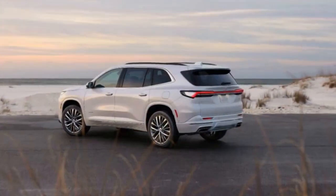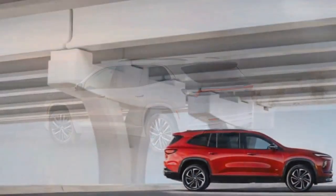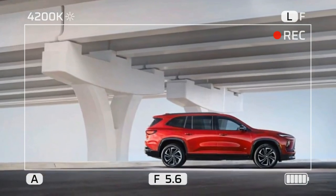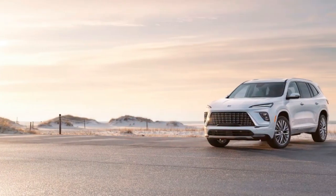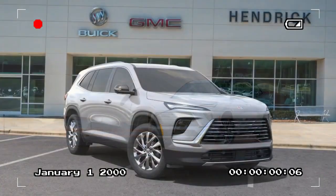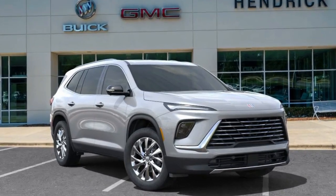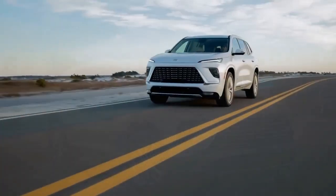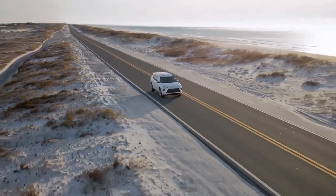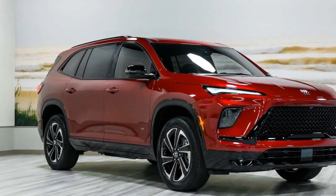Pricing and verdict: three trims, all with plenty of features. There are three distinct trims of the Buick Enclave with an increasing number of features as you move up to the top Avenir. Even in the base trim, it's an attractive and nicely equipped SUV. Beautiful interior materials combined with an elegant design ensure a warm and welcoming experience no matter the trim level. The lineup starts with the Preferred FWD at $45,000, not including a $1,395 destination charge, with a small increase to the Sport Touring.